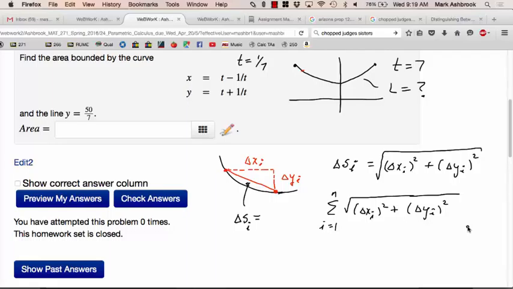And so thinking about what happened before, we anticipate that we want these to be derivatives. Okay, so derivatives with respect to what? So the total length is approximately the sum of all the little segments, right? And so what does that equal? Since we're doing it now in terms of t, we're anticipating that we're going to involve the derivatives of x and y with respect to t.